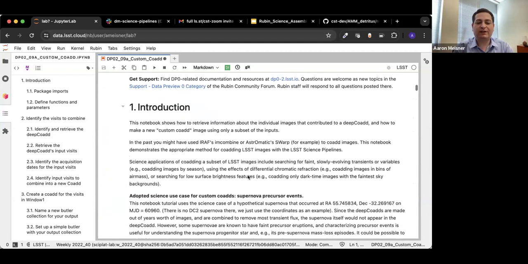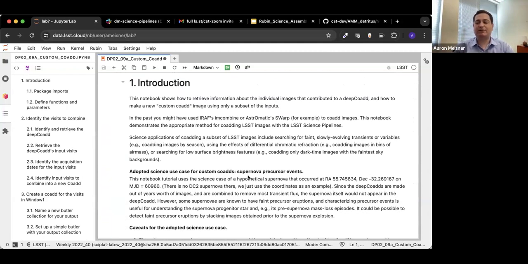So I'm not going to fully read the introduction here, but I'll give a summary. In my opinion, there are many different cases where one might want to, for scientific reasons, make custom coadds from the LSST exposures. Maybe later on we can have some discussion about exactly what those different science cases would be, but here we've chosen a specific one to motivate things. But if you have another preferred favorite science case from your own research, you could also choose to think of it in terms of that.